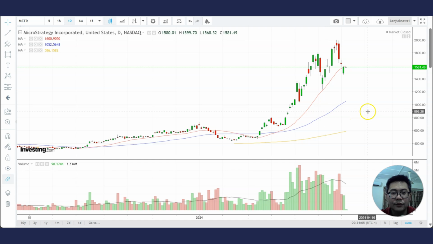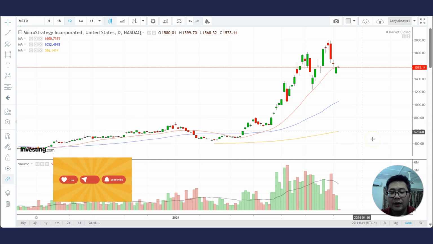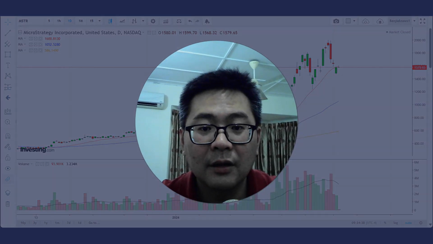So I try my best to update this stock every day. We do analysis on it every day, but that doesn't mean we need to take action on it. If you day trade, of course, every day there's opportunity. But if you swing trade and you hold longer term position, you analyze it every single day, but you only enter when it drops to an area of value or a very good continuation pattern forms. So that's all for today.